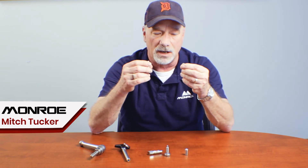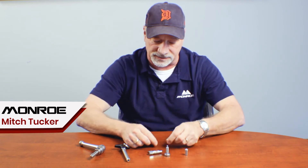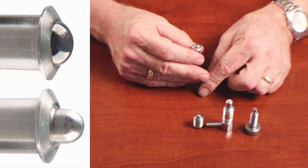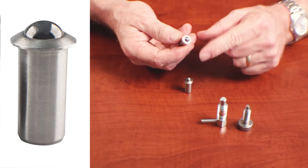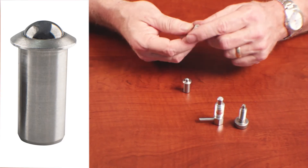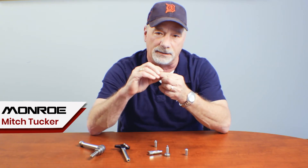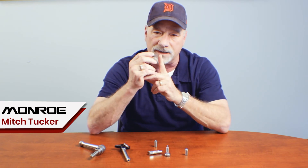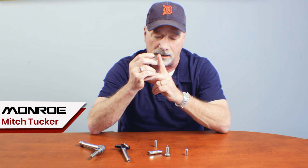Another family of spring-loaded devices are spring plungers. You will see two different styles of nose, and they are designed for very different reasons. This one has a very smooth ball that rotates. It exerts very little pressure and very little friction, but ensures that two things are positively retained and held in place.